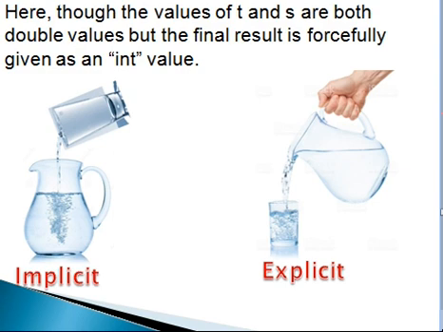So this is what this conversion is all about. Whenever we are trying to store the result of a lesser storage type into a data type of larger capacity, it happens automatically. But when we are trying to store the data type of larger storage capacity into a data type of lower storage capacity, it has to be done forcefully. So we have two types of conversion, that is implicit and explicit.